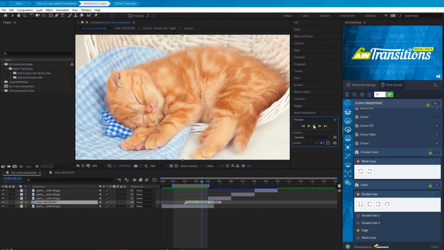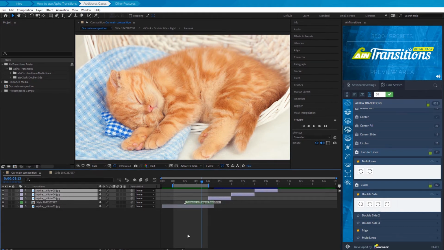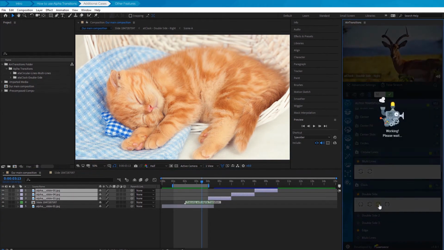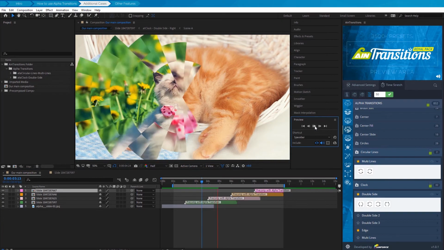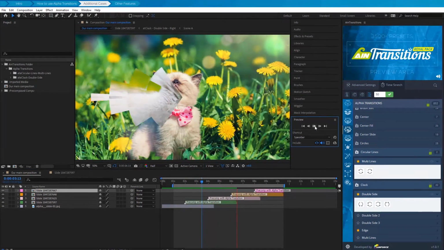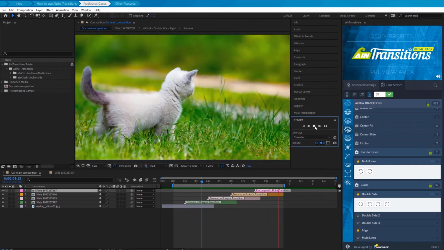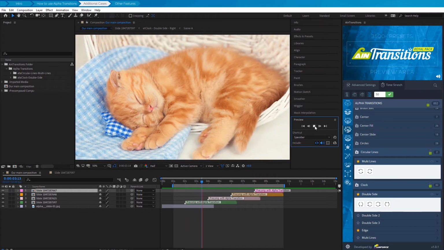Alpha transitions can also be applied to several selected layers in automatic mode, although we recommend doing this one layer at a time. So, let's select some layers and apply the transition. After a couple of seconds, we see that there are three new precompositions instead of our footage. Let's check if everything works correctly after this magic. Yeah, everything is great.